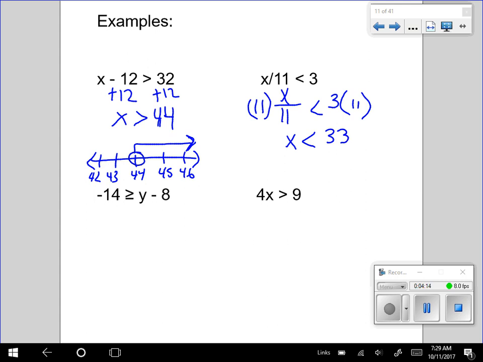Now again, we have x alone, and we're able to graph this. We want to graph any number that's less than 33. So I'm going to put 33 in the middle, go a few each way. Open or closed circle is our first question. We're going to have an open circle there. And then which way is it going to be shaded? Well, my variable is on the left, so I can look at the arrow. It's going to be less than.